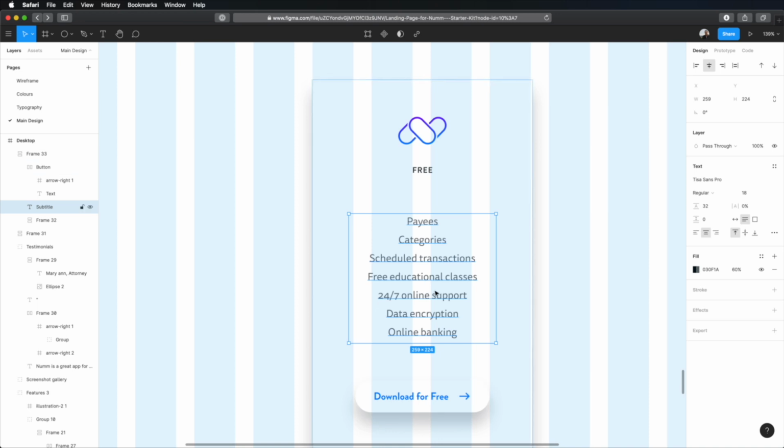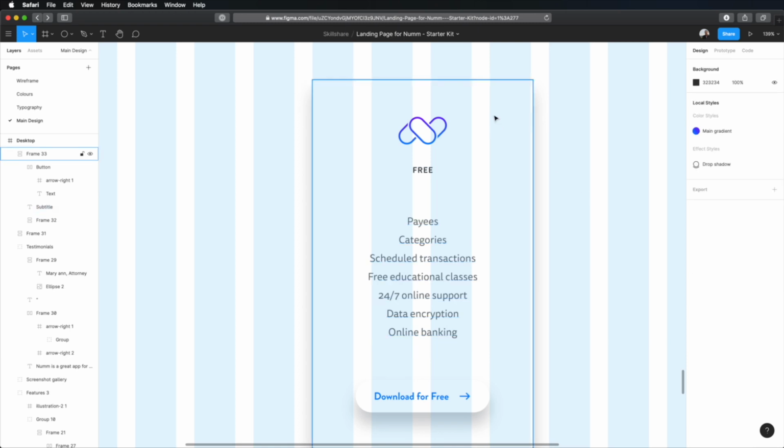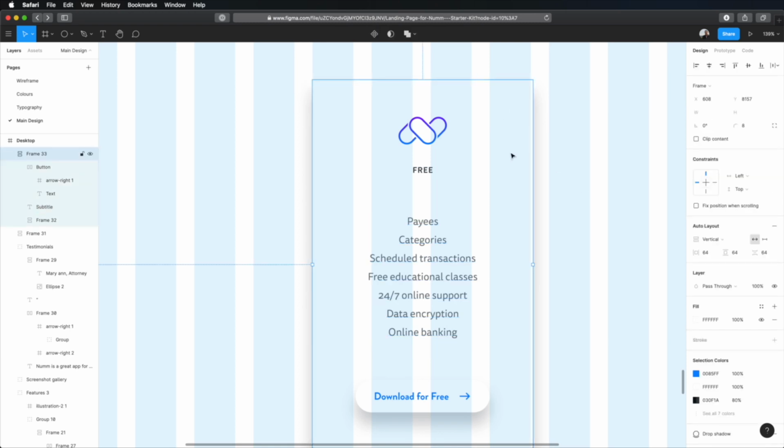If you don't understand that, here's a very simple explanation. This piece of text, this text box, has a width currently of 260 pixels. The frame that I created with auto layout, which is this, has a horizontal padding of 64 pixels.